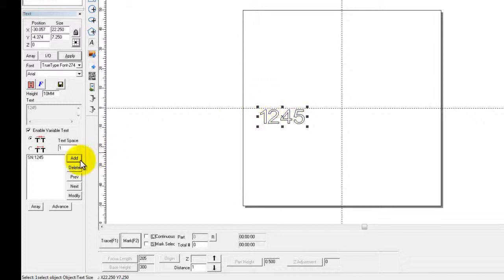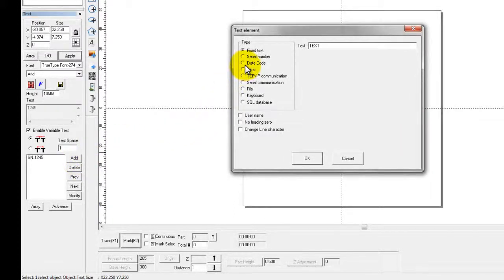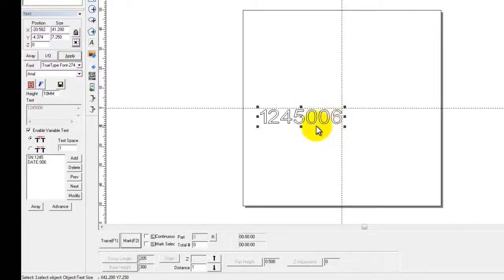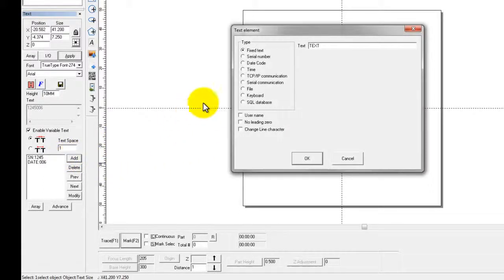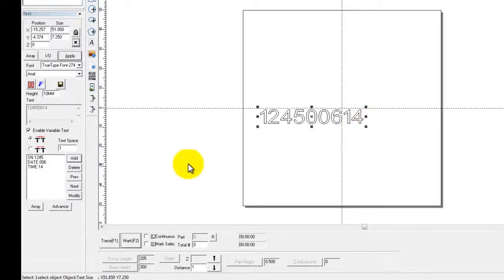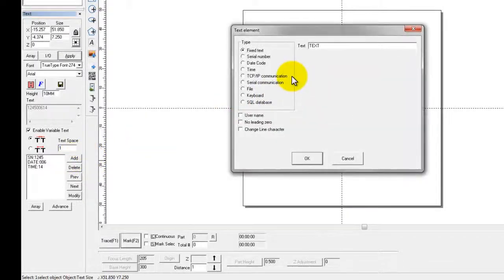Now you can see our serial number, and now I want to add, in addition to that, a date code, and I want that to be the day in the year, the Julian date. I'm going to add that, and now you can see we've got that Julian date set behind that. I want to go ahead and add one more thing, which is going to be a timestamp. And I want to make this a timestamp that gives me the 24-hour, the minute, and all the way down to the second. So I'm going to go ahead and add the hour first in the 24-hour time frame. You can see since it's just past 2 o'clock, 2:54, almost 3, it's at 14. It'll switch to 15.